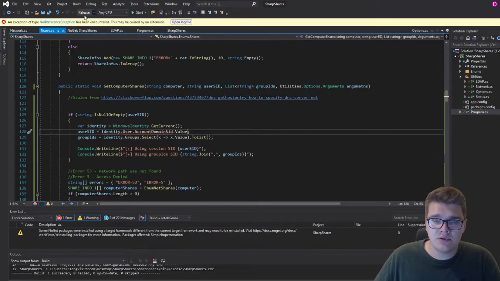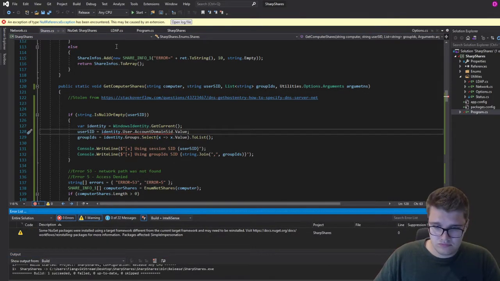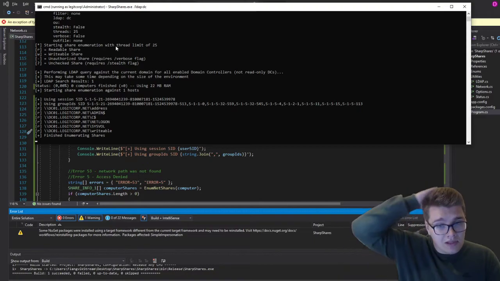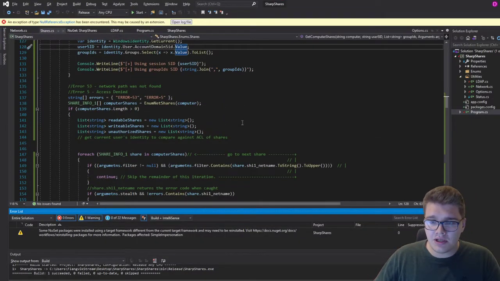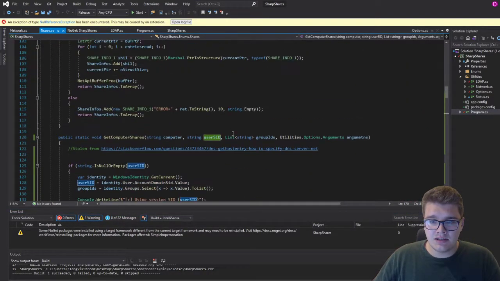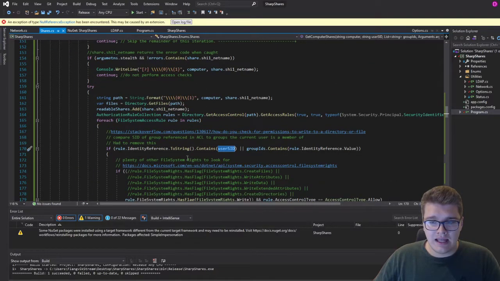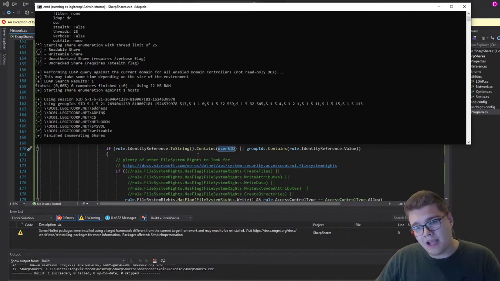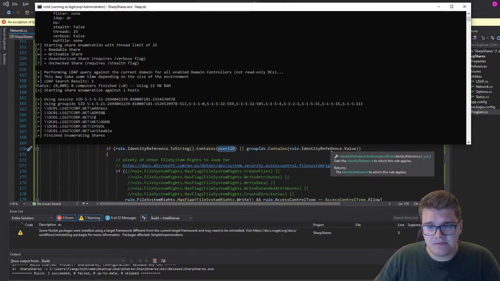Let's see what happens if I do that. Still nothing. Oh, but now it should, because now it doesn't get the last one. So now this should definitely trigger. This here should trigger, because the user SID now is in identity reference. No, I haven't directly referenced it, so it isn't. But these should trigger. This is so weird.